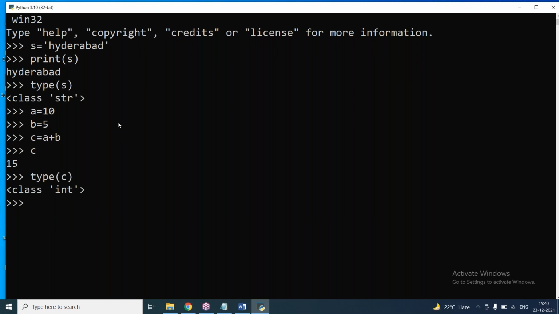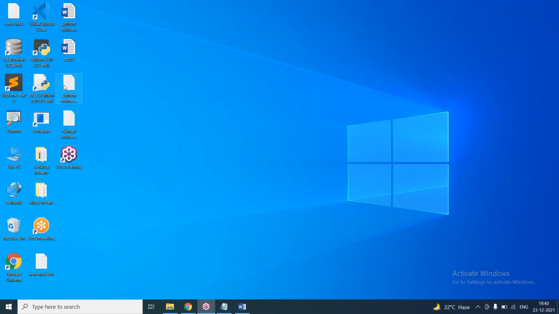Every line is executed immediately, and then it will give the result like this. Okay. And here batch mode is there.